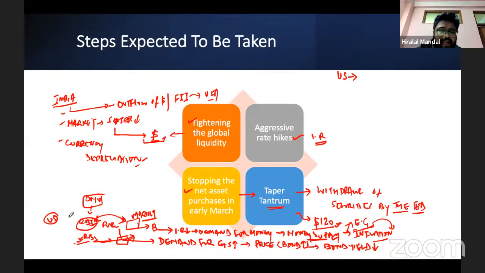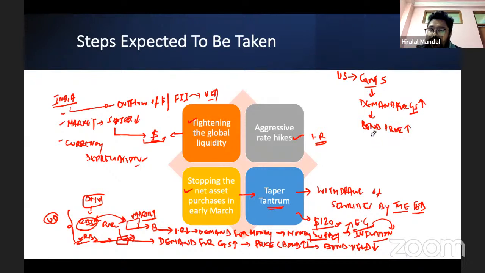All right. Similar things used to be done by the US. The US used to buy government securities to the tune of $120 billion. Once it buys the government securities, the demand for them was very high. Once the demand was high, the bond price also increased. Once the bond price increased, the bond yield was very low. So the government was able to get the loan or borrowing from the market at a cheaper rate. That is the interest rate at which the government gets money from the market. So that is the bond yield.